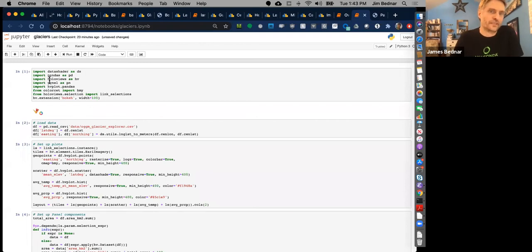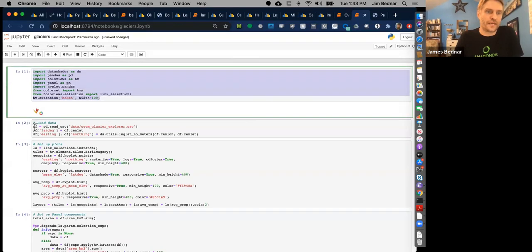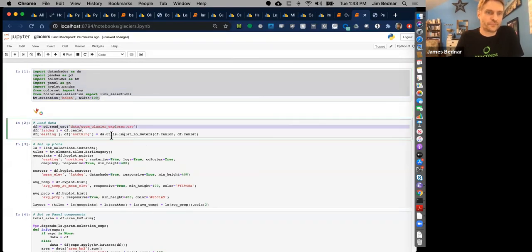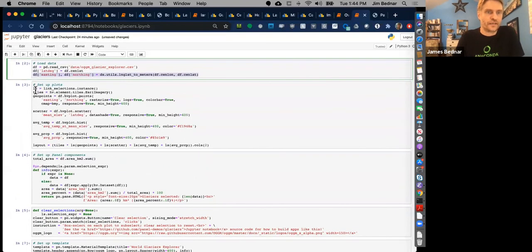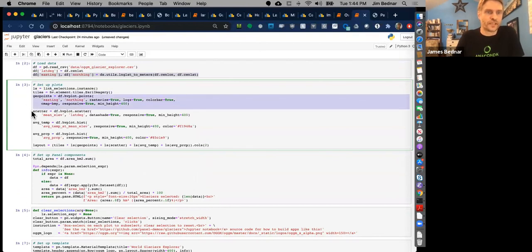Here's the code. Import a bunch of stuff. Load some data, in this case into pandas. Project into Web Mercator coordinates. And then create a set of map tiles. Create a set of points overlaid on the map tiles.